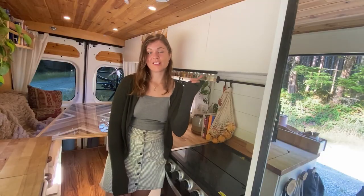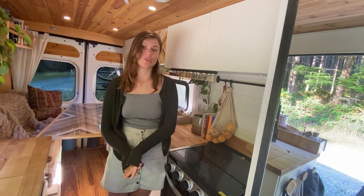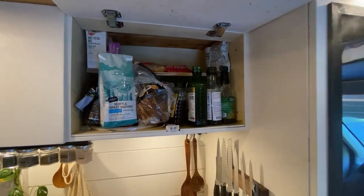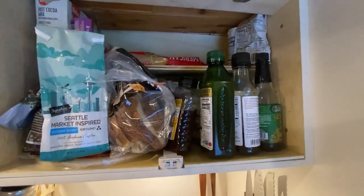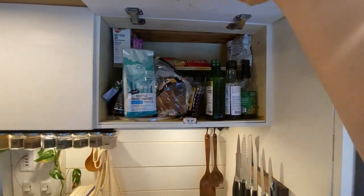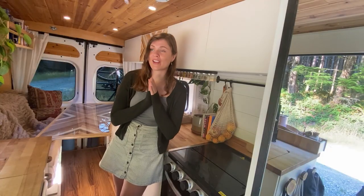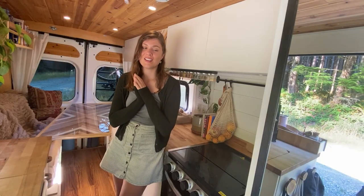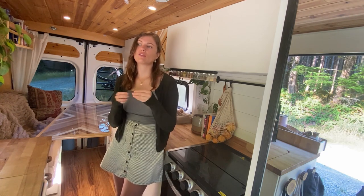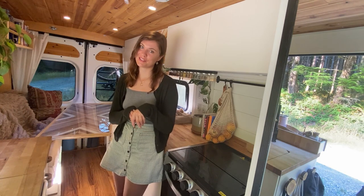These two cabinets are entirely dedicated to kitchen storage, so this first cabinet is my pantry. It holds all of my dry goods. I will say it is a little bit of a chaotic cabinet. A lot of things fall out because I have still not gotten around to adding lifts to either of the shelves in the hopes that maybe that would prevent everything from falling out quite as much as it does. But otherwise, I do really like this cabinet just because it's huge and I have so much room to fill it to the brim with goodies, which I never fail to do.